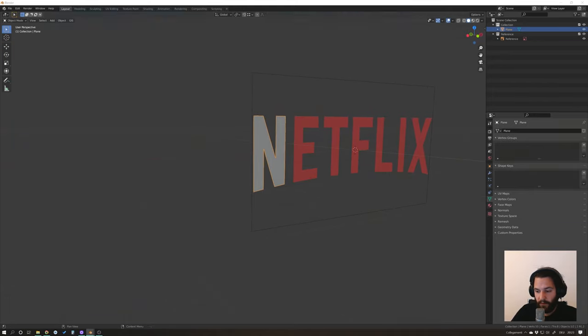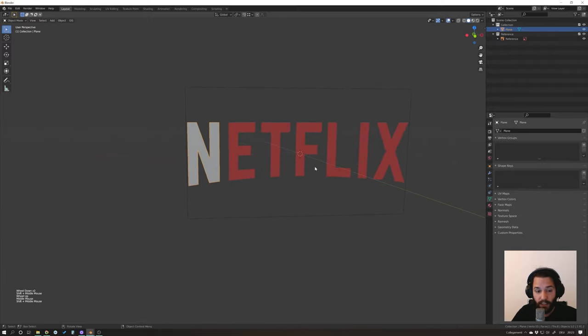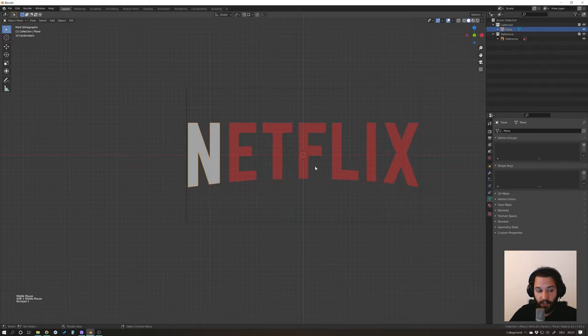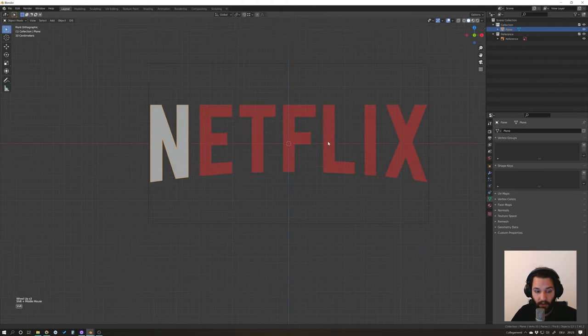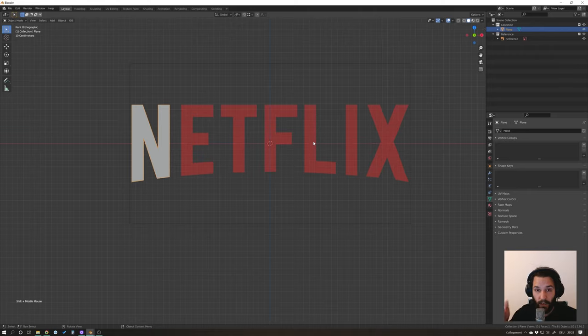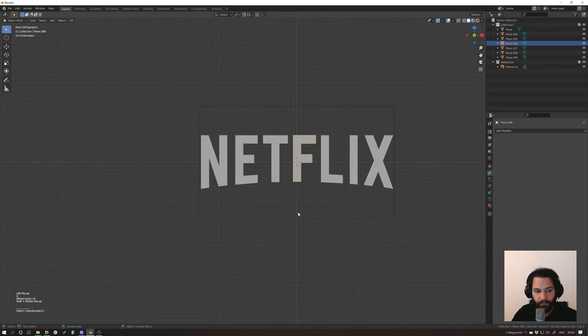Second thing, we are going to do all the letters, and it's the exact same procedure. So I will count to 3 and then I will have all the letters done. 1, 2, and 3. And now we have, in just 3 seconds, all the letters done. And we have each letter on a separate object, because that's how we rock.